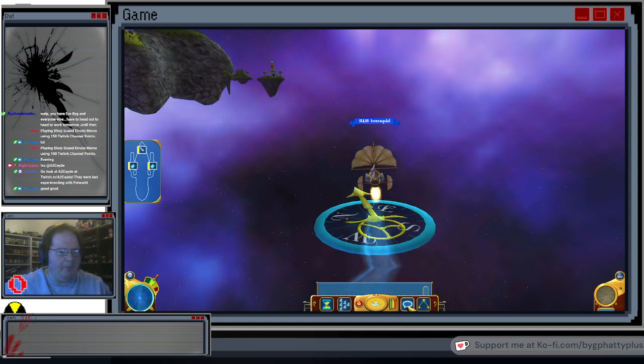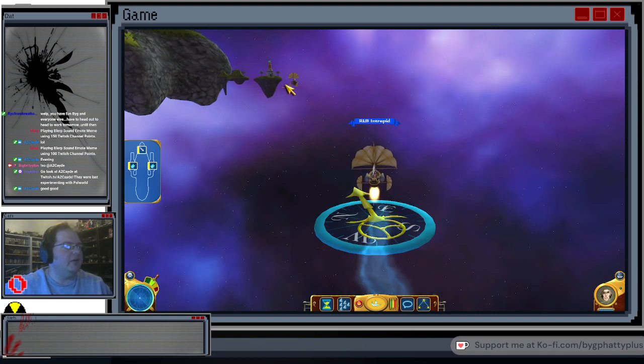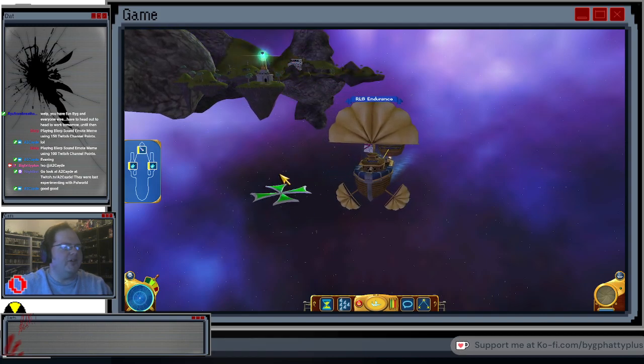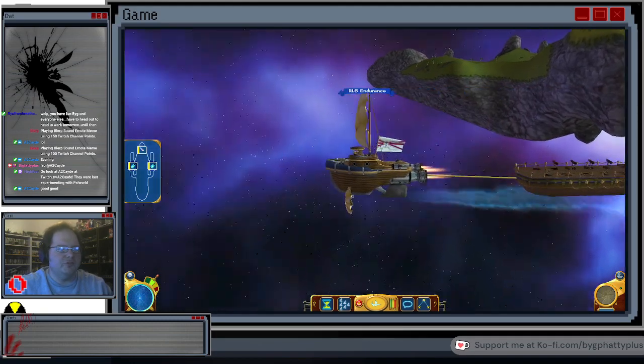This is the chat box where she will... Vessel spotted, sir! Oh, look at that. Who's this? Oh, it's the Endurance, and they're tugging a war barge.